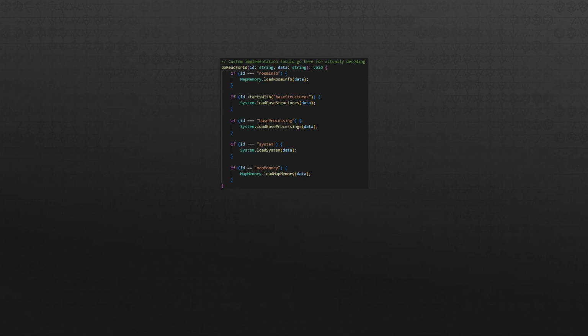We'll leverage the fact that each chunk has a unique label and use it to figure out which portion of the system to load the data into. Now, at this point, we have a potential issue. In any given tick, we might have only loaded some chunks, ran out of active segments to read, and left other chunks unloaded. My strategy is just to wait until all chunks have loaded in order to actually run my bot. Your code might be capable of operating with only part of memory loaded, but that was too complicated for my codebase, so we'll leave it as a tech debt for the next engineer.